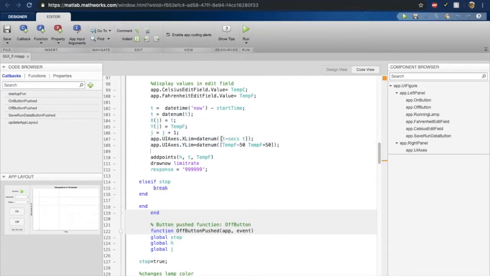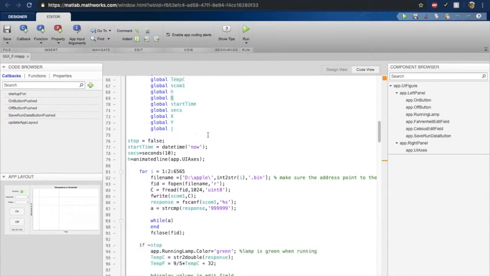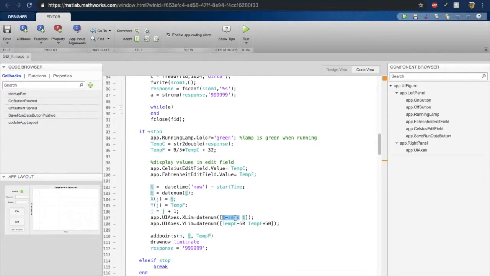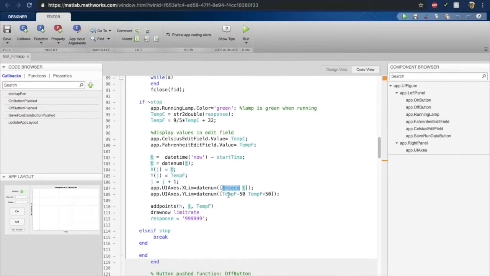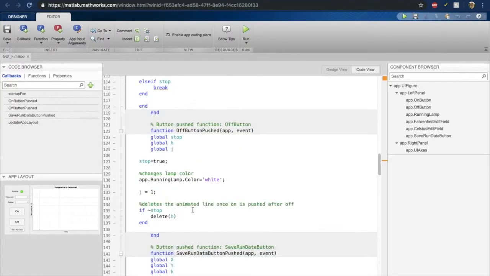And we had these in different formats before we actually made the app, because we made it before to create another image, but we had to modify it to where this is like the limit for the x-axis and this is the limit for the y-axis. So as you can see, it'll show t minus seconds, which is 10 seconds. So it'll show 10 seconds before and the time. And then right here, this is the interval of the y-axis, which will show about 50 degrees Fahrenheit less than and 50 degrees over the current.